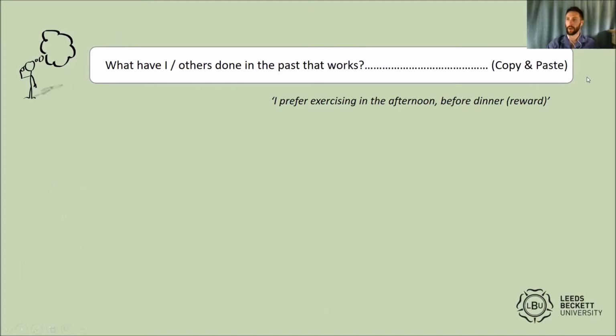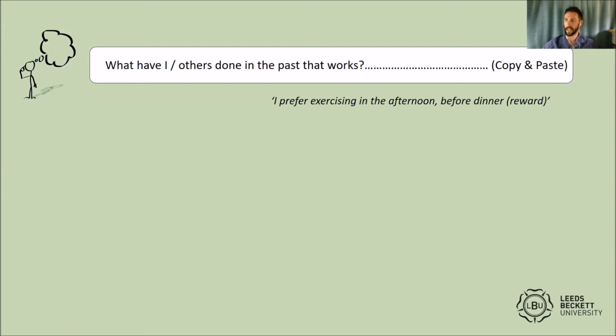The next component focuses on what is often referred to in literature as copy and paste, but basically it just involves an individual reflecting on what factors or techniques have worked for them in the past, or considering what others around them do, and what seems to work for them to achieve certain goals. And one study found that this is a very, very potent strategy, and out of 22 different techniques that were tested, this one was the most effective.